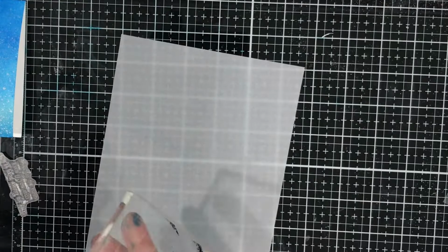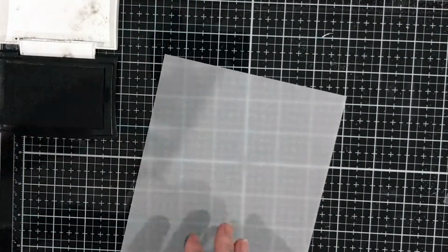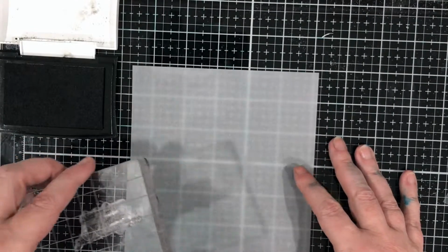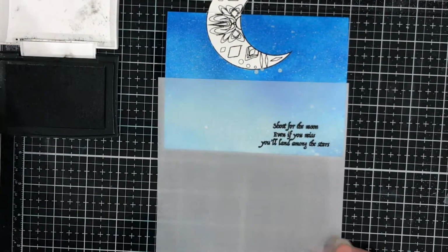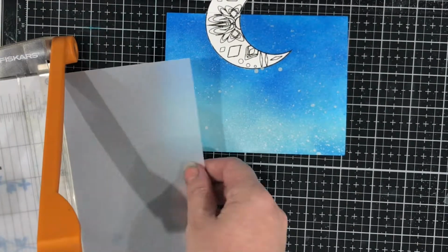Now I've got some tracing paper here. You could of course use vellum or any other translucent paper if you want, or what's in your stash. This one was just a very cheap pad that I got, and it really has been my go-to. And I'm using the grid lines here on the glass mat just to make sure I stamp this sentiment in a straight line.